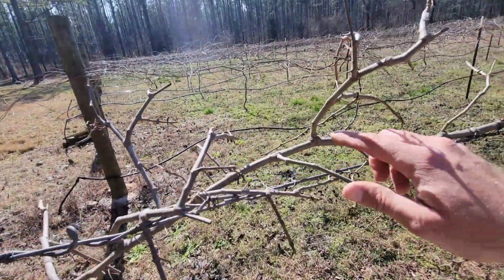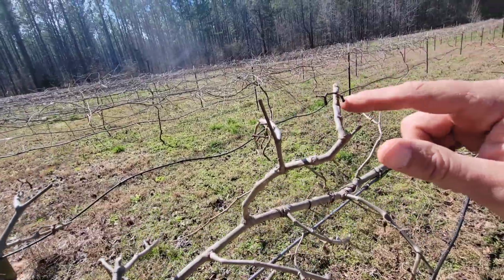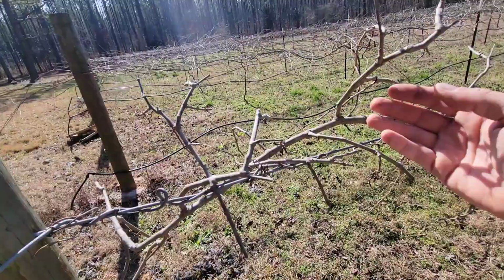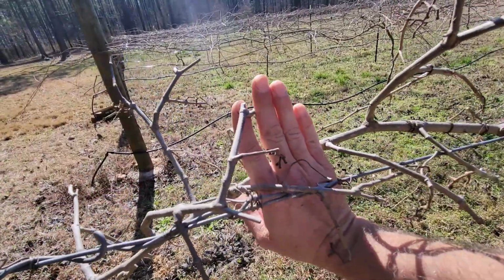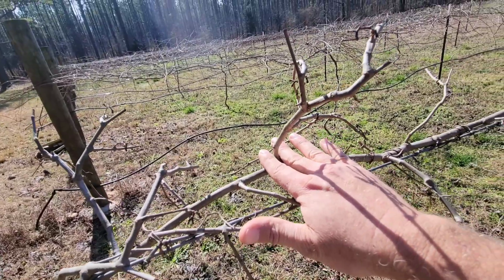Okay, the way we did this, like I said earlier, we had the old wood and we have some new wood coming off, and we leave a couple of nodes on the new wood, which will grow our grapes. Well, eventually, letting your plants get bigger and bigger, you'll start getting some crowding. And they say you want about that much spacing in between each one. So you'll eventually start coming and cutting some of these bigger ones off.